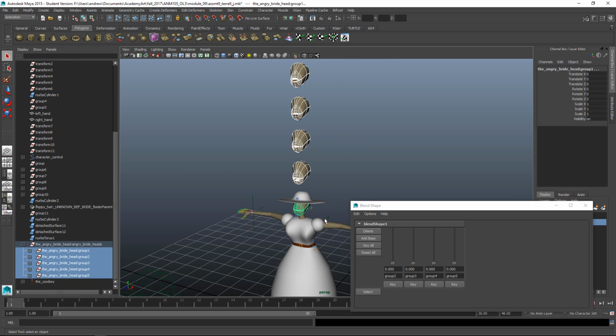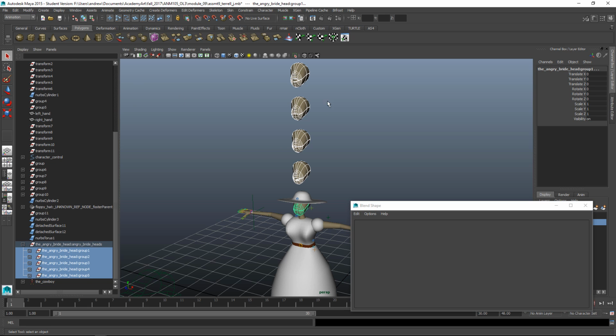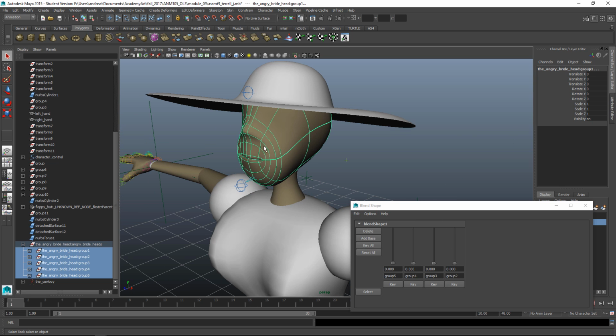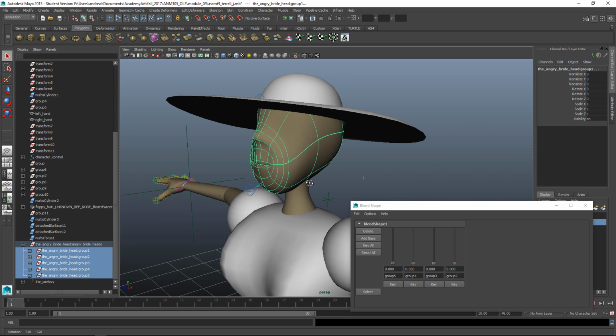Actually, the other thing is before you create the blend shape, you'll want to delete history on these to get rid of the lattice. So let's create that again, and you'll want to name those groups for the shape that they are. So those work well, and it's good that you made them a little bit bigger. And you might want to add some other facial details, ears and eyes and all that kind of stuff will be good to see on that.